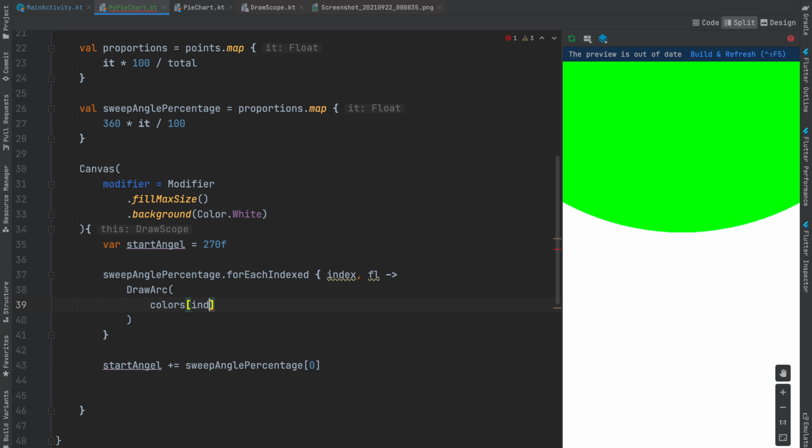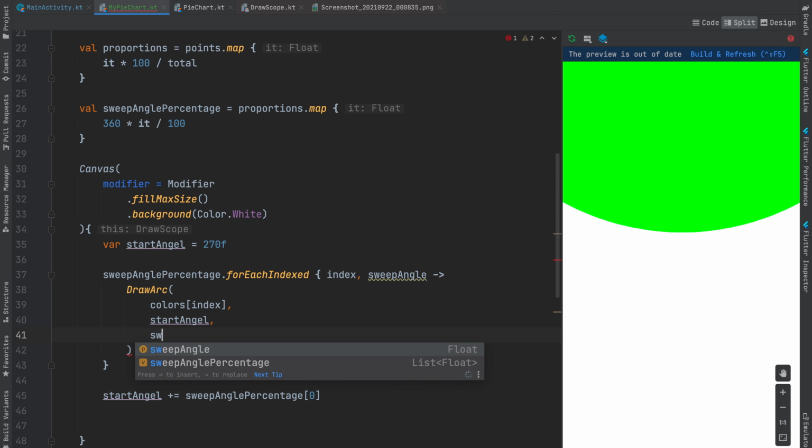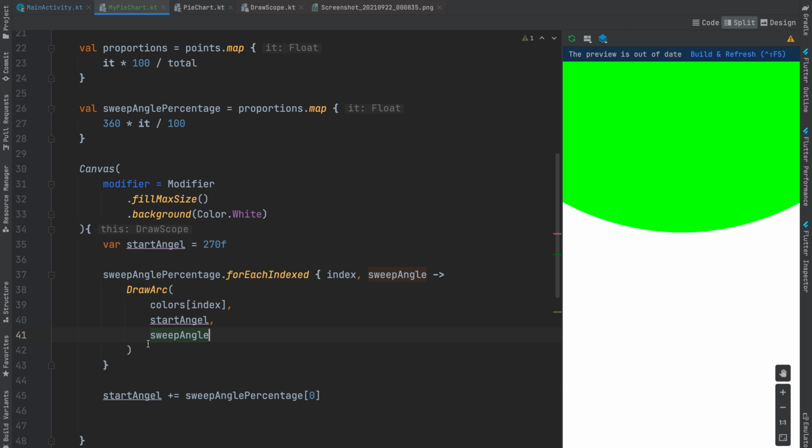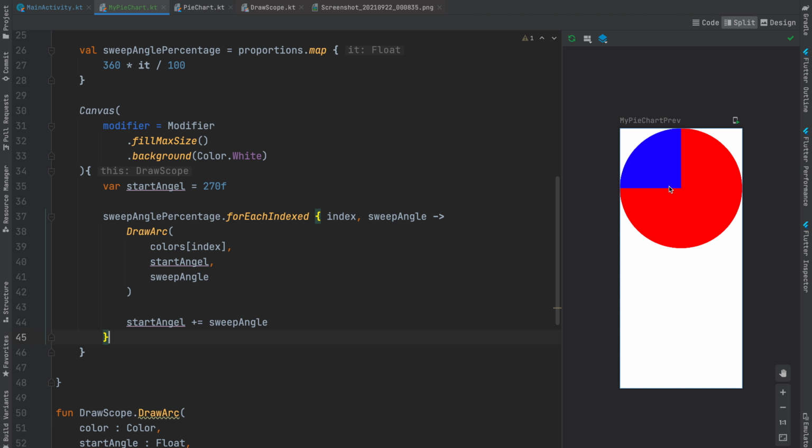We can use colors of index and start angle, and we need the sweep angle. So the sweep angle will be our float. And one more thing, we have to use the same thing: start angle equals start angle plus sweep angle. Okay, so if I refresh this again, I think we have mostly done the basic things.